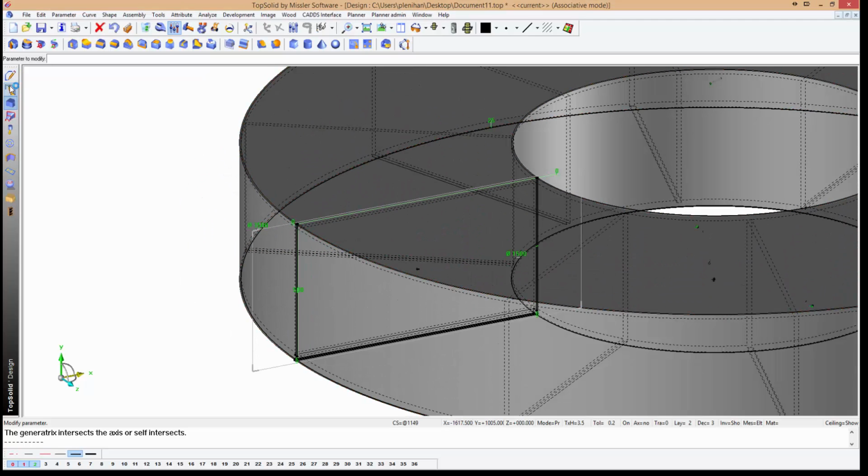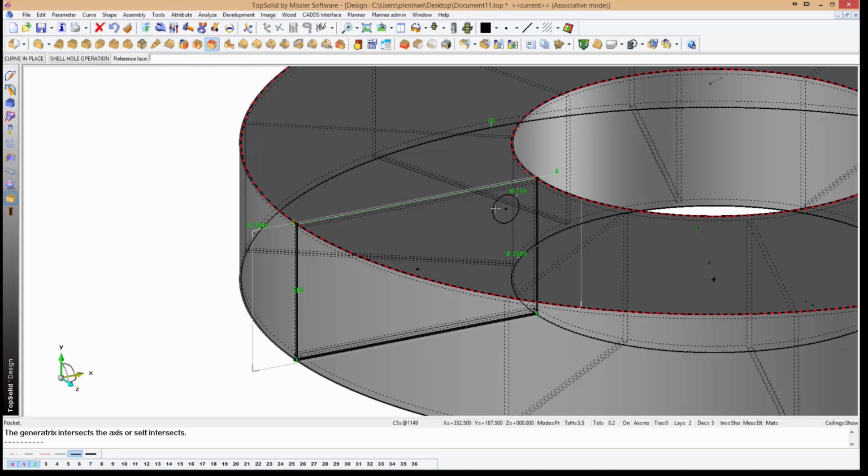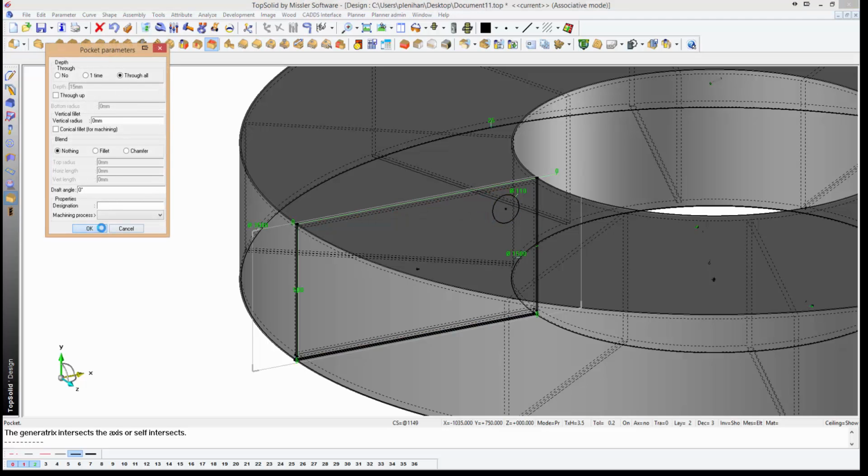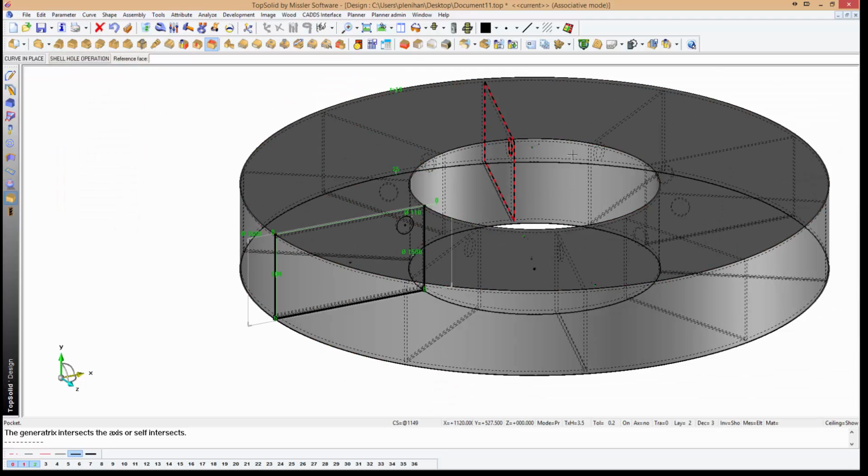Let's assign a cutout for a cable or something like that in our drawing. Let's just create a circle right here. Done. Okay. Now let's create a cutout or a pocket. So let's actually pick the face we want the pocket to be on. Let's say it through all, and look, it assigns it to every other rib within my drawing. Now you can pick as well what ribs you want the actual machining to be assigned to. But how easy is that?